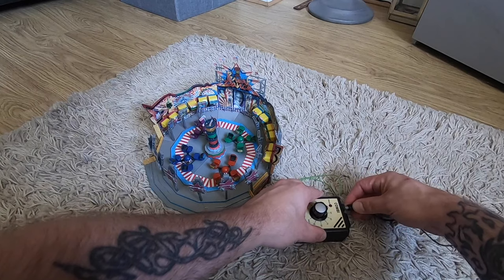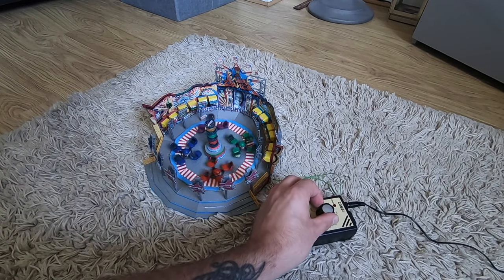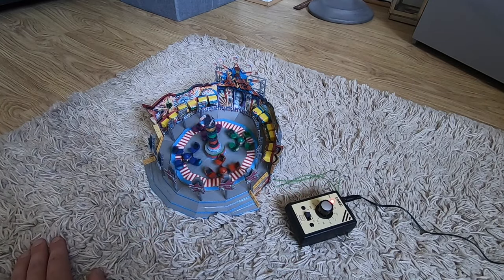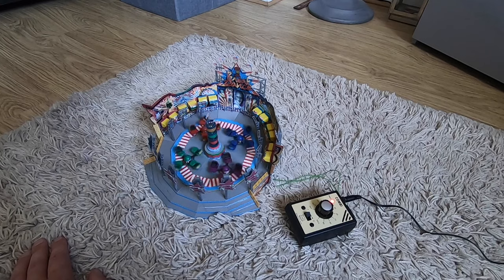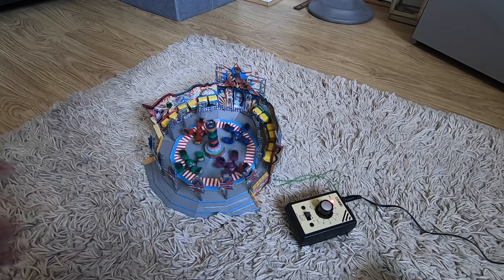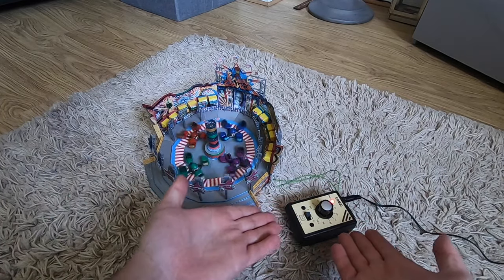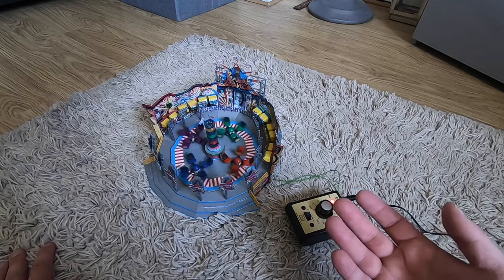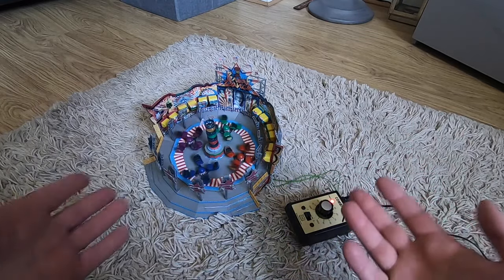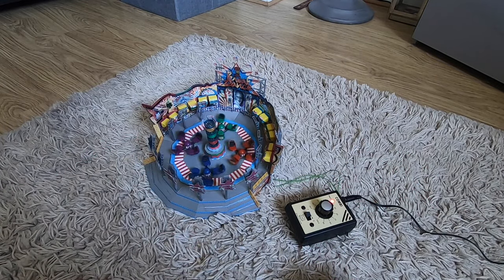So yeah, this is the controller now. I'm not even sure if this actually adjusts the speed or not. I don't think it does, but it works. It's awesome. I've got some lovely off-ride footage for you. I'll put it in at the end, but it's fantastic. I'm just so pleased to get it moving. Like I said, massive thanks to Gareth for sending me the controller. It just wasn't something I was prepared to purchase at this moment in time with fares on the horizon. But I'm really happy with it. I think it looks awesome.